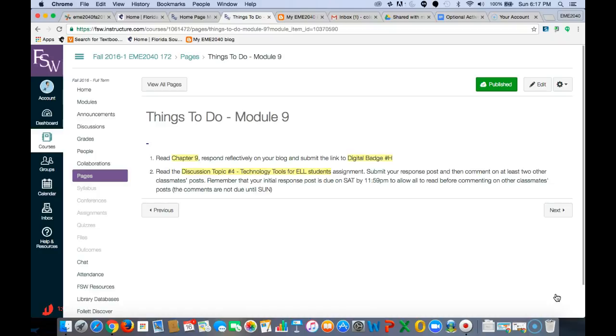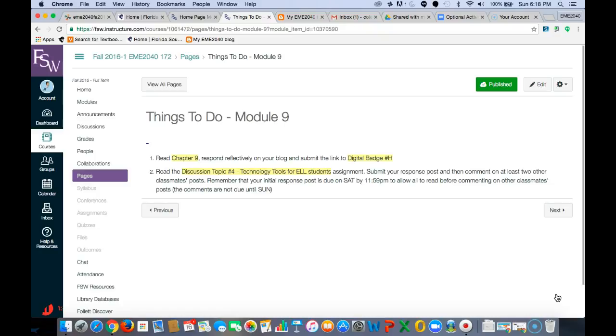It is also expecting that you will use a number of different resources and you will use in-text citations. You need to make sure that you are also answering the question, which is technology tools for ELL students. There are lots of different things that we can do that are good strategies for ELL students, but the focus of this is on technology.